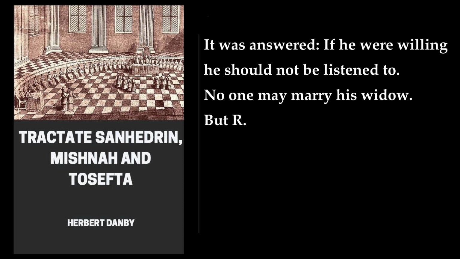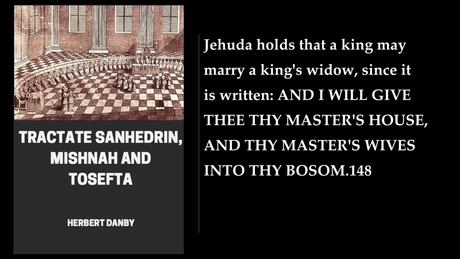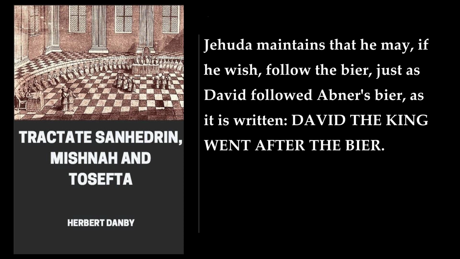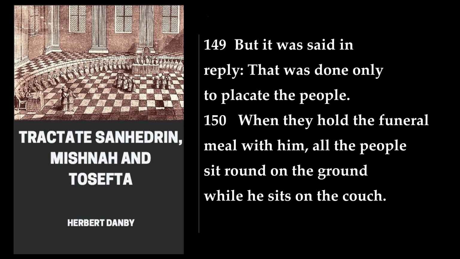But R. Jehudah holds that a king may marry a king's widow, since it is written, and I will give thee thy master's house, and thy master's wives into thy bosom. 3. If a death occur in his family, he may not leave the palace. R. Jehudah maintains that he may, if he wish, follow the bier, just as David followed Abner's bier, as it is written, David the king went after the bier. But it was said in reply, that was done only to placate the people.